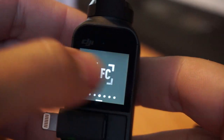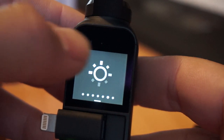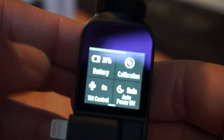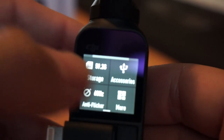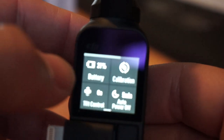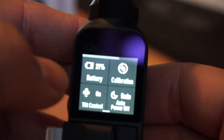Okay, how do I get at quality? I want to change it to 1080p 60, that's really what I want. Brightness, gimbal control, haven't figured that one out yet. In the settings menu, you get four grids per screen. You just swipe over to get an additional four, and then there's a more, and then you get a little bit more information here. I still have not found where you change video quality resolution.